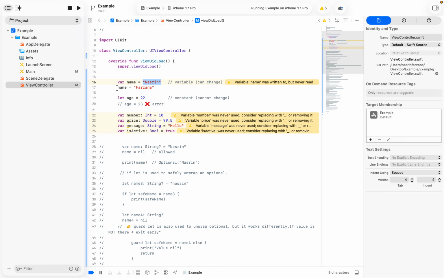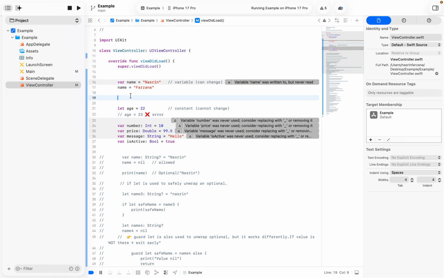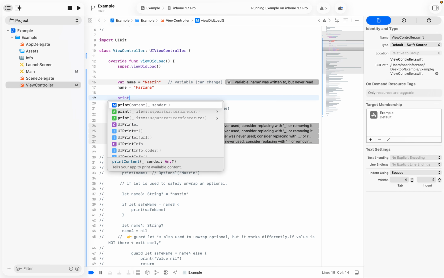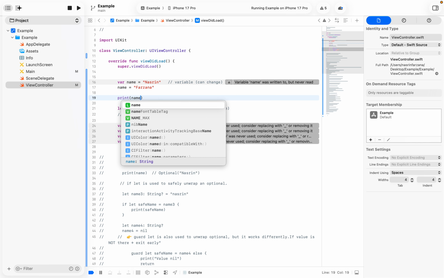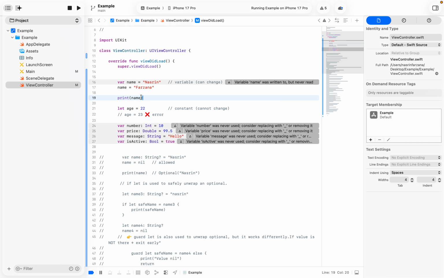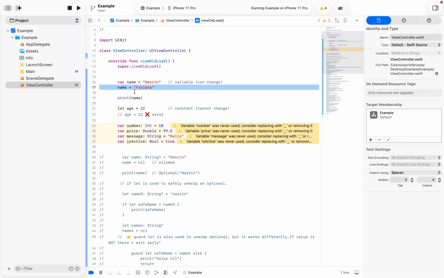Okay, if we create one variable with the var keyword, at a later point we can change the value. So I can change name equal to Fazana now. I'm going to print this value, print of name. Initially I assigned a string, later I have changed it to Fazana. If I print name here, that recent value it will take. So it will print Fazana here.